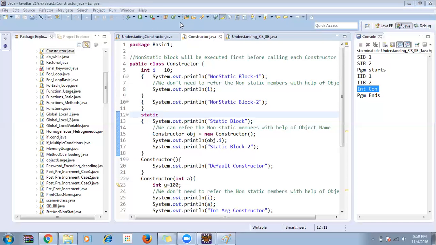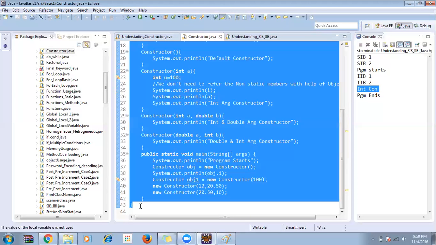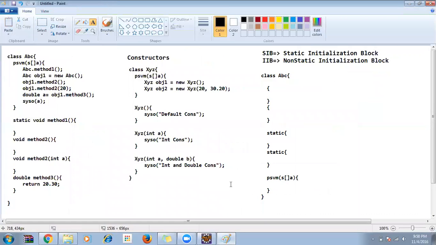Yes, we'll start the session. So now we'll execute this program with the help of our memory allocation part. We'll see how the output works for that. I'll go to the page.